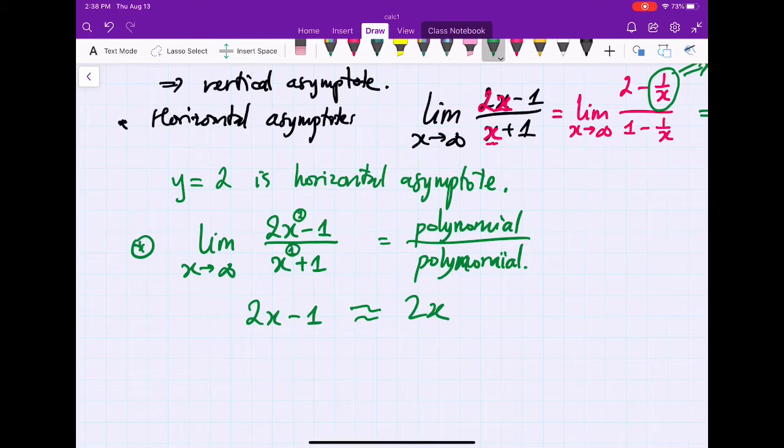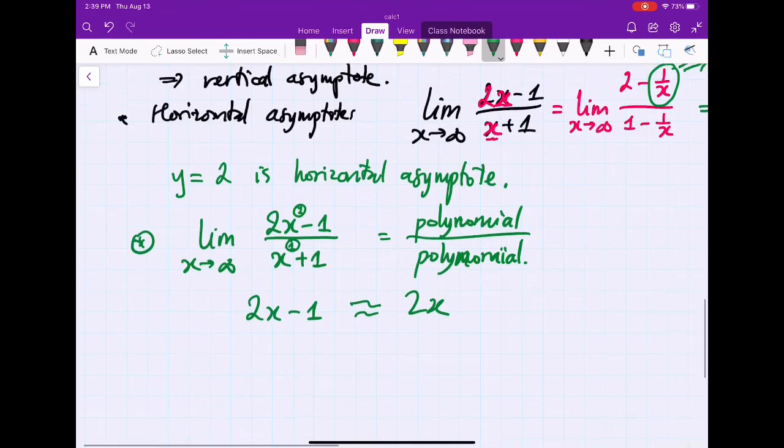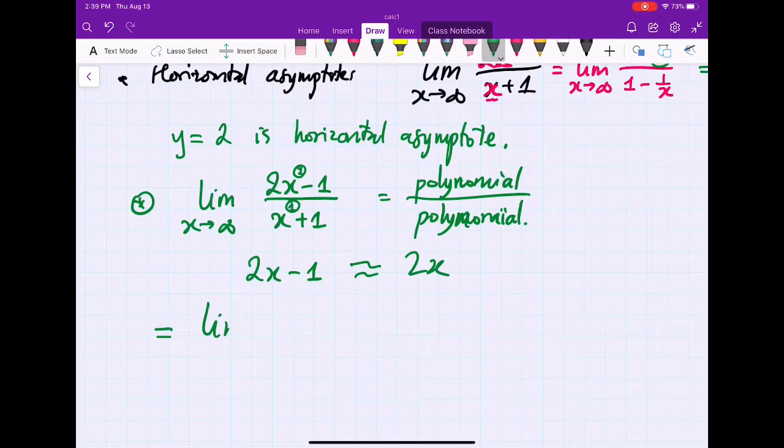Does that make sense? So, when I consider the limit at infinity, I don't care about terms with lower degree than the degree of the polynomial. So I pick the term with the highest degree. And so the limit of this function is equal to the limit of 2x over x when x approaches infinity. Does that make sense? I just ignore negative 1 and 1 because they don't affect the behavior of the function at infinity. And that is just 2. Agree? I accept this solution.